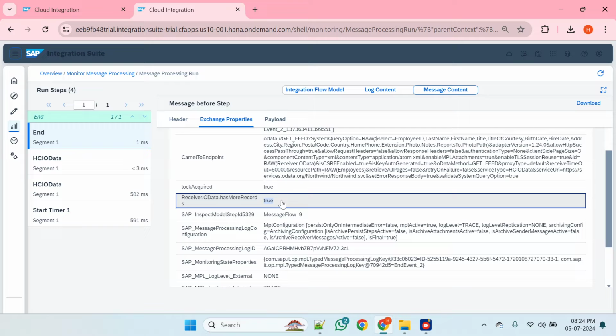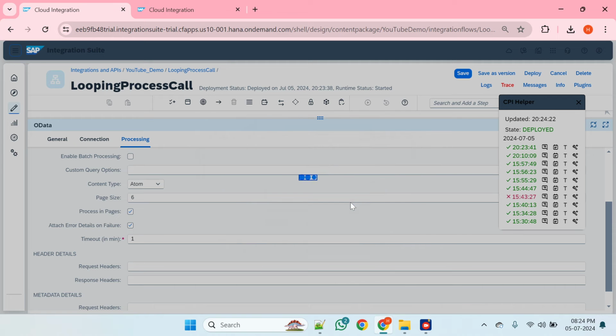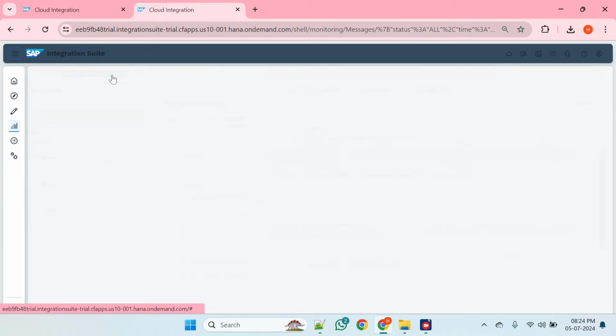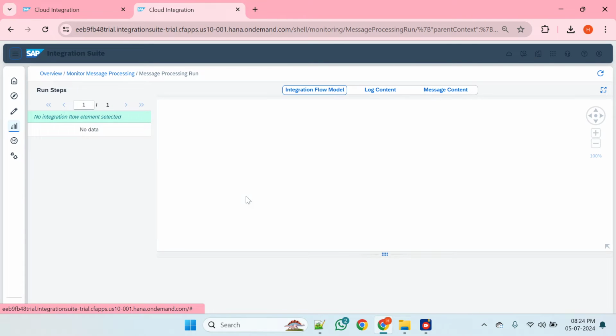Total how many records are available? 9 records available. We pulled only 3 records, so in the same entity some more records are still available. Now I'll give 6, save and deploy. Now we will see what will be here.